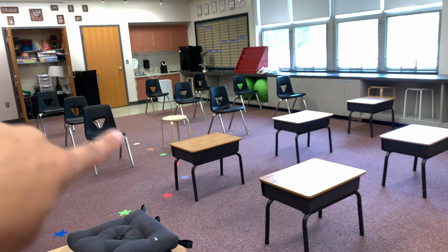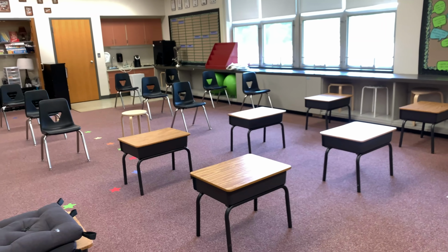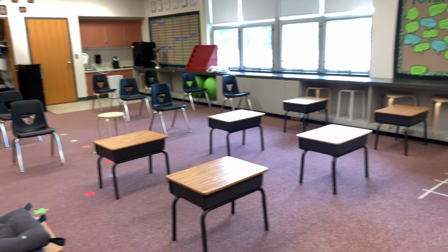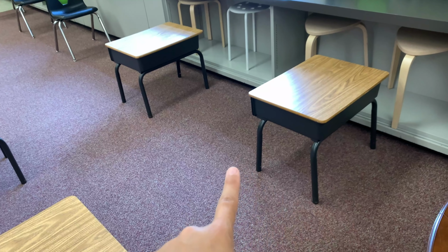All right, let's chat a little bit about desks. So when I first showed you guys my desk situation, I had 4 columns and they had 5 spots or 5 rows in each column. I told Trent that I'm having a hard time because I don't really know where I'm going to fit the extra 3, 4-ish kids if I end up getting more in my room. So here's what we've decided. Because they're not going to be able to sit in these little areas here on the bench, I'm going to go ahead and move the desk all the way close to it. So that allows me to still keep the 4 feet. Let me show you guys how I'm doing that.